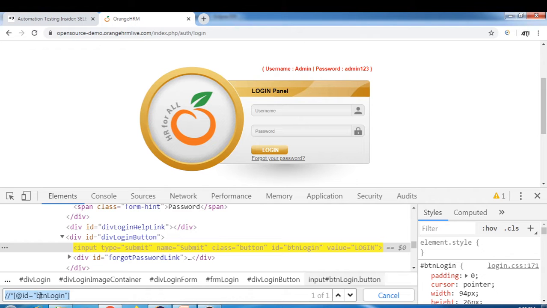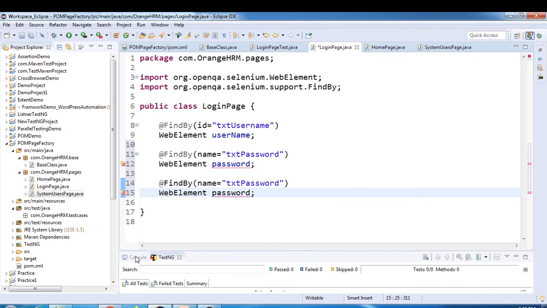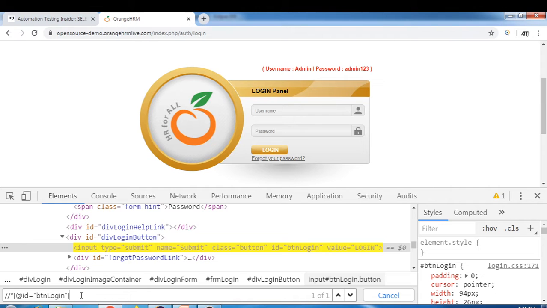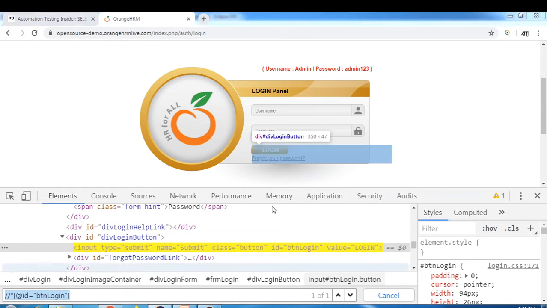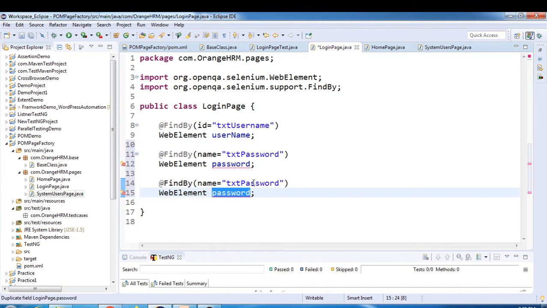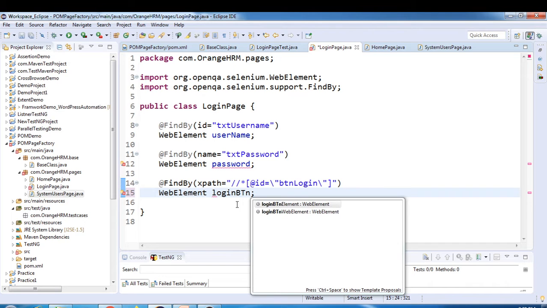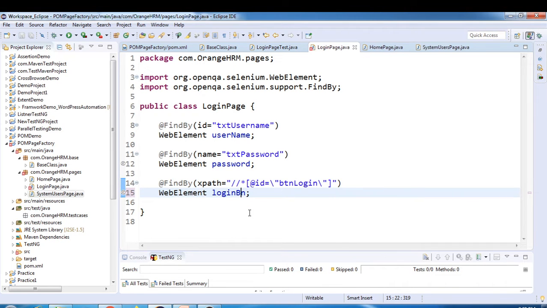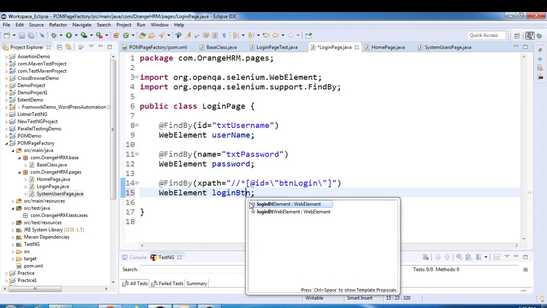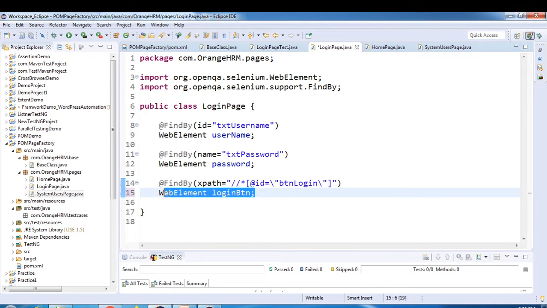So just for the time being I'm copying this XPath and I'll put it over here, and instead of name this would be xpath, and here I'll write login button, like this.